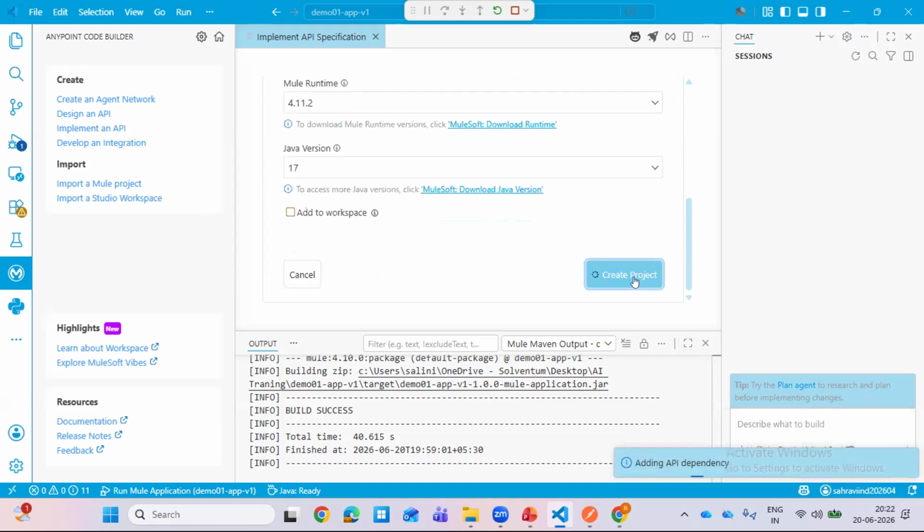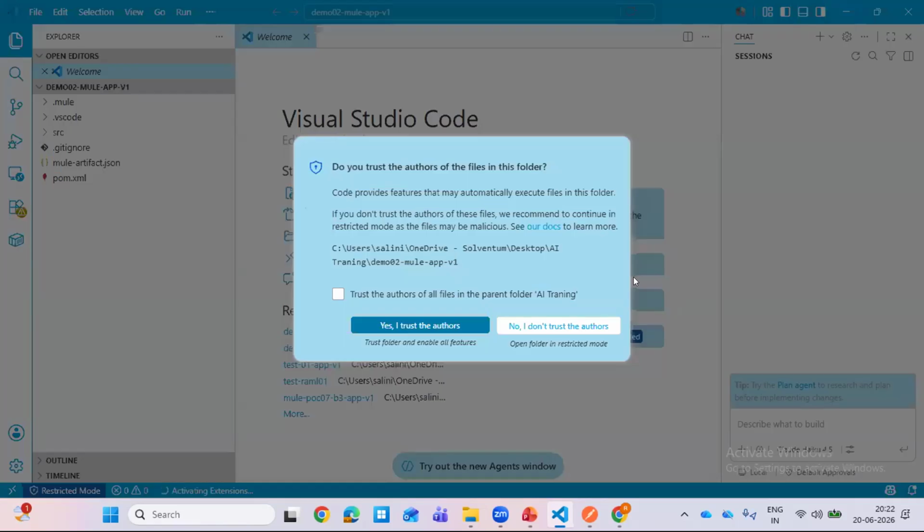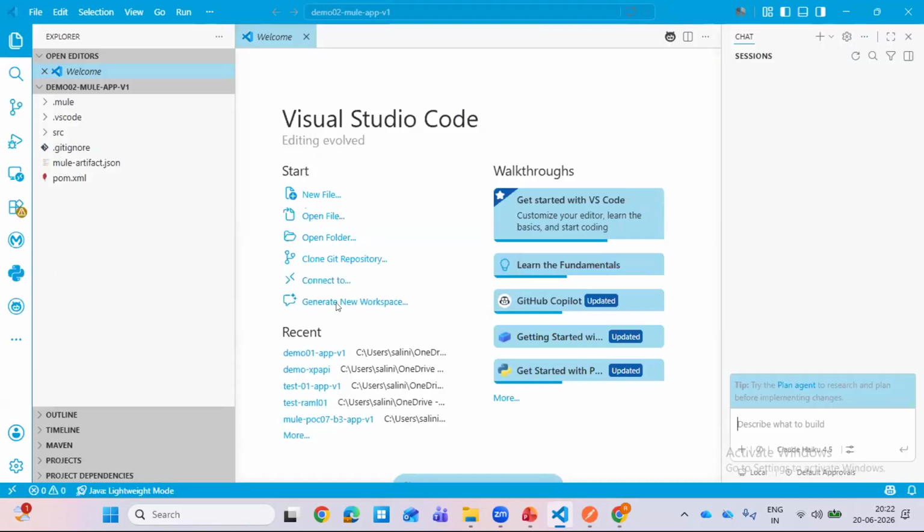Similar to Anypoint Studio, it will scaffold the application based on the RAML file. It will create the 3 flows, one for main, another one for console, and another one for one resource and method. Since I have only one resource and method, it will create only 3 flows. Okay. And it will take a few seconds to complete that. So if I go to src main mule, this file.